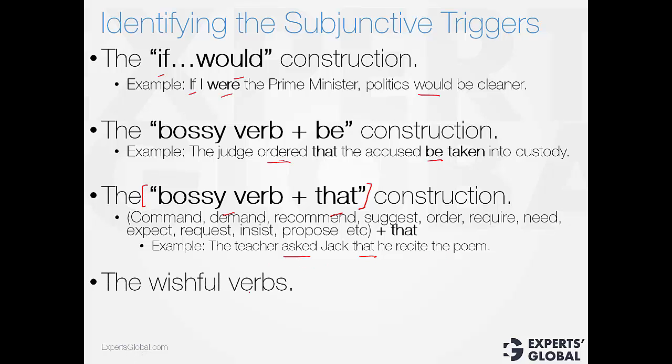The wishful verbs. Wish, hope, hypothesis, assumption. So whenever you see such words, wish, hope, hypothesize, assume, etc., you know that subjunctive mood is being tested. Example again, I wish I were a king. So you have the plural verb here. So these are some of the triggers. Watch this slide carefully, very, very important.